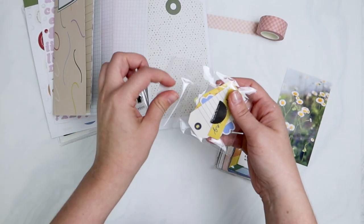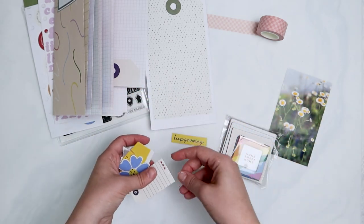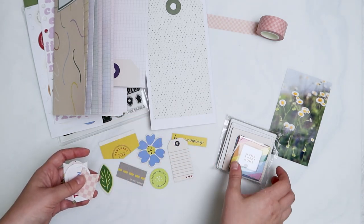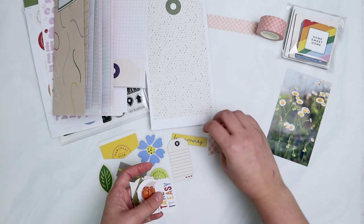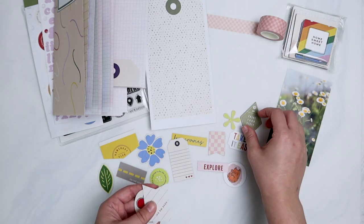The next thing I'm gonna be opening is the die cuts. And I'm going to just lay them out on my table and show you what die cuts were included in this month's kit. I also loved pretty much all of these, so hopefully I use them up right away.